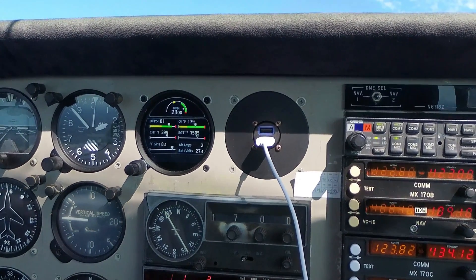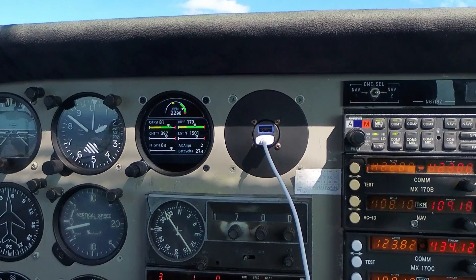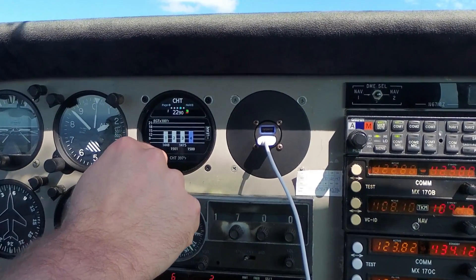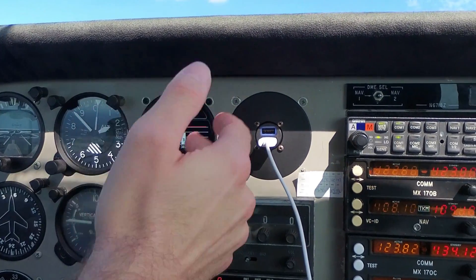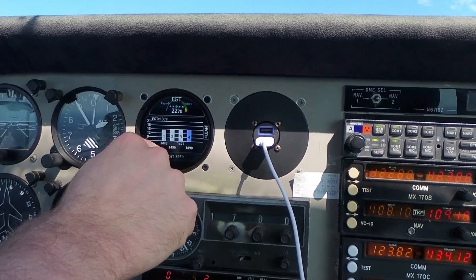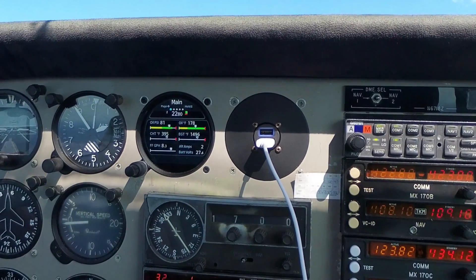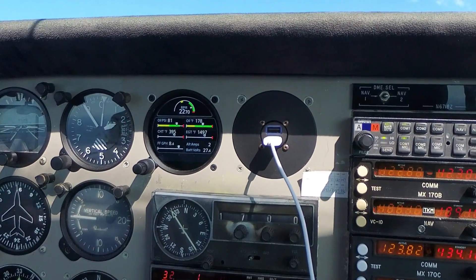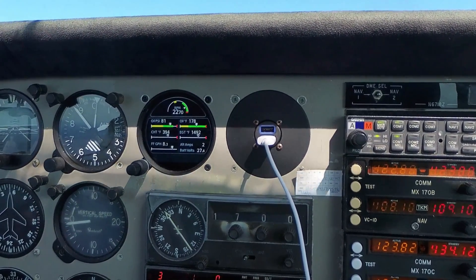Unfortunately the cockpit audio for the landing phase didn't get recorded — I don't know if that was a mistake I made or equipment failure. Either way, I'm going to have some post-commentary. So we can see we're at 2,300 RPM, about 2,000 feet MSL, and the cylinder head temperatures have dropped off below 400 degrees — that's really what I wanted to point out. On the way back from Marlboro County I had to re-lean after reclimbing, and the fuel flow came down to book values, hovering right around 8.7 GPH at 2,300 RPM — economy cruise. The cylinder head temperatures and EGTs came down to where I really want to see them on an economy cruise cross-country.